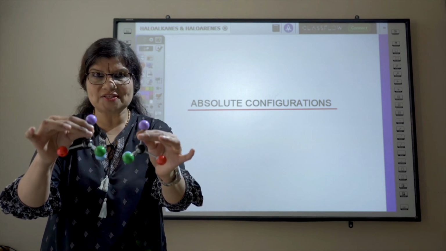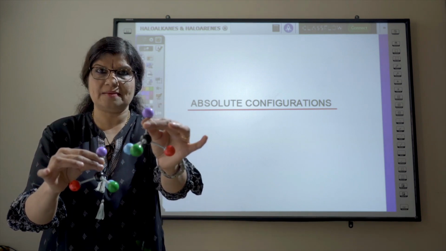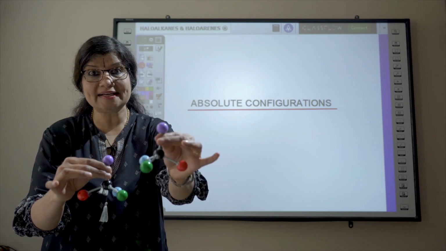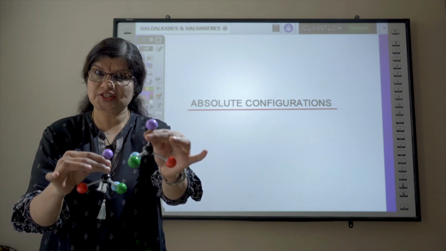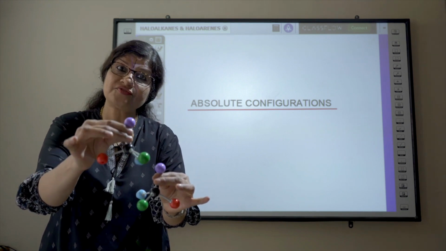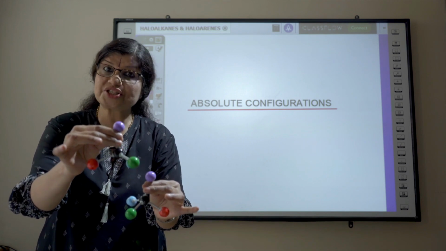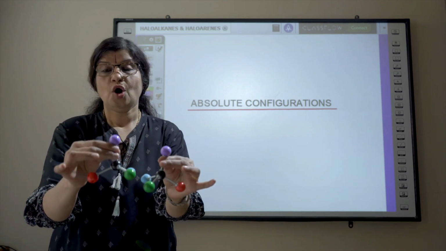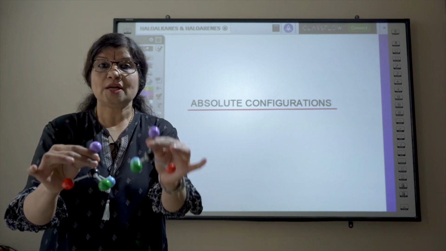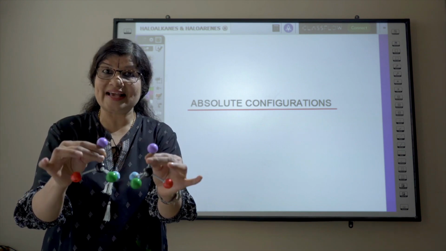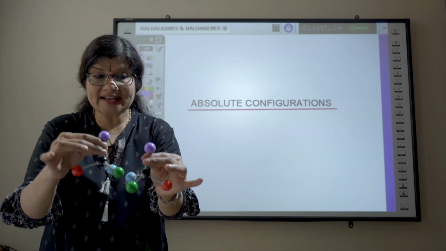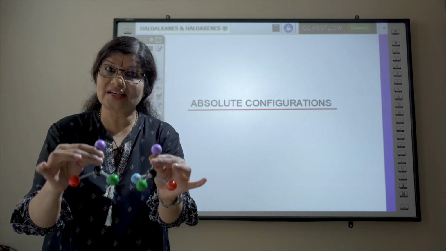If I place one of the 2 isomers in the polarimeter, it may rotate the plane of plane polarized light to the right, and therefore we would call it the dextrorotatory isomer. The other will rotate the plane of plane polarized light to the left by an equal amount. So, the angle of rotation is the same, but the direction of rotation is opposite. This would be dextro, this would be levo. Dextro and levo only represent the direction of rotation of the plane of plane polarized light. It has got nothing to do with arrangement of groups in space or the configuration.